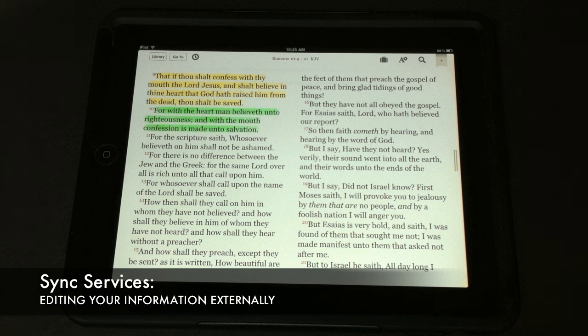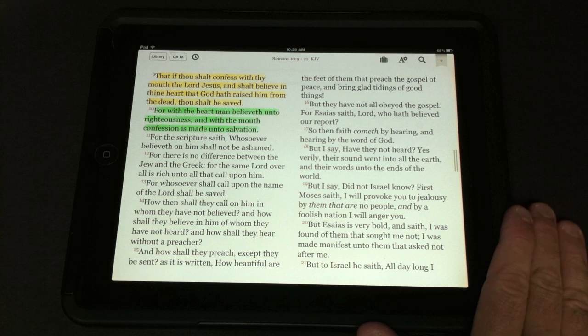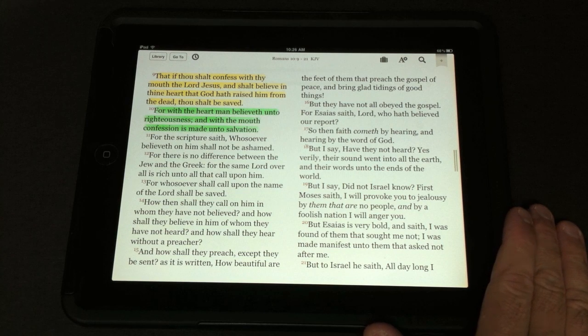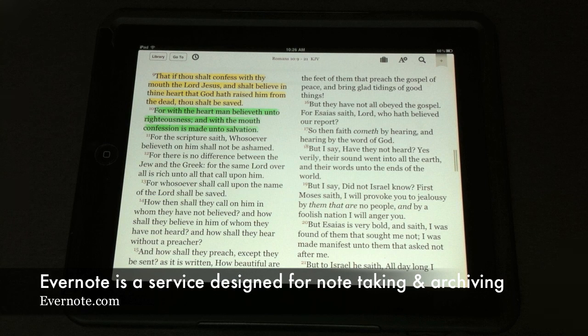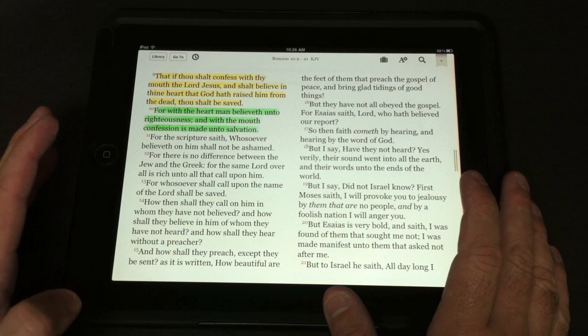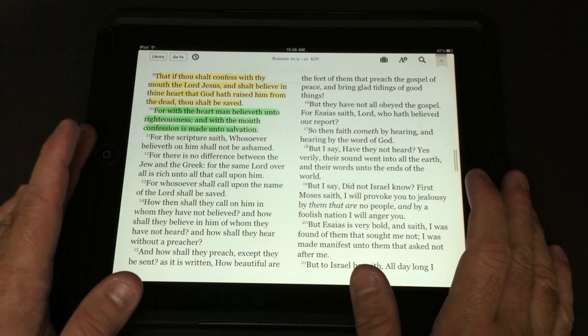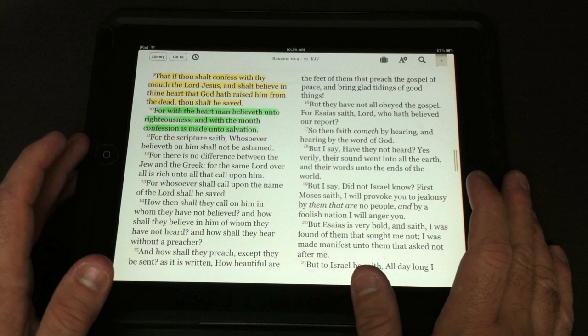And when I was looking to purchase a Bible application, I tried it all. One of the things that really shined when I looked at this application was that at first it had a way to export my notes, my bookmarks, my information that I would write inside to an application called Evernote externally. Evernote is a very good service that allows you to take my notes, for example, and send it via the cloud, and I can look at that information either on my iPad, because I have an application for the iPad, or my iPhone, or even on my computer, either Mac or PC.